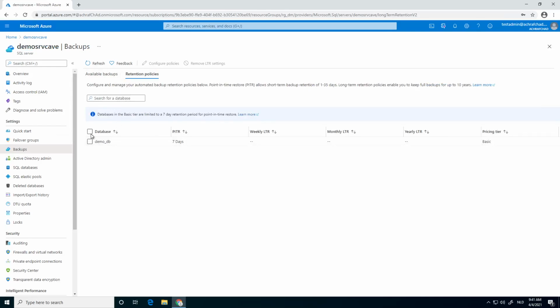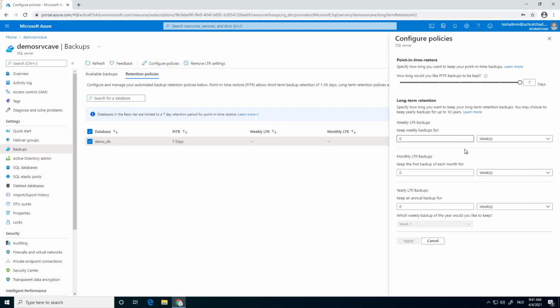But maybe you have a customer that wants to keep the backups for a longer period, then it will be handier to change this. Well, you can set that you want to keep a weekly backup for a longer period, or the monthly backup, or the annual backup for a longer period.